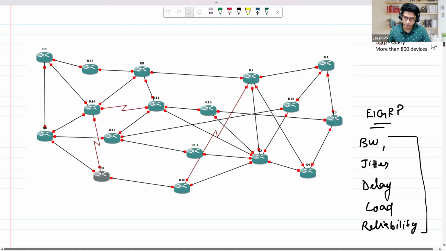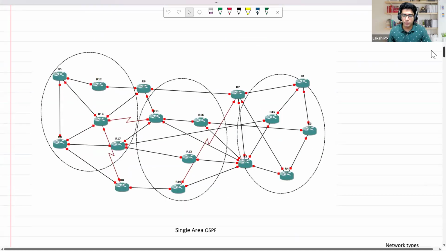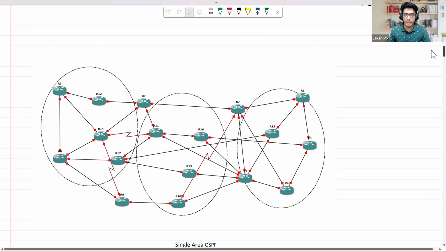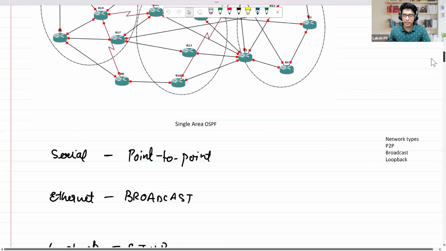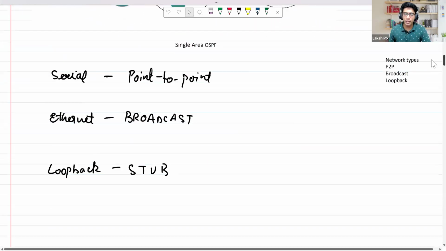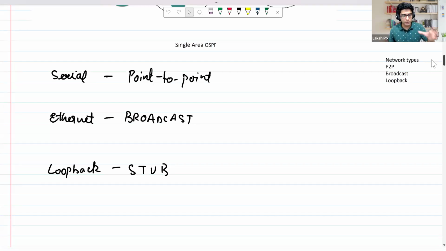make our decisions faster. And then we looked at a few aspects of OSPF where we can divide it into multiple regions, which is basically called an area. And you can divide the overhead of each and every router into different areas and handle them separately. Right? And we started our discussion with single area OSPF. We did not discuss what an area is, but area is another major part of OSPF.